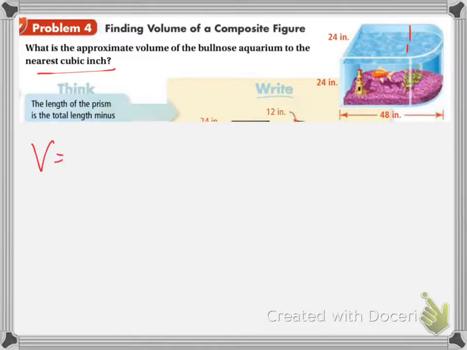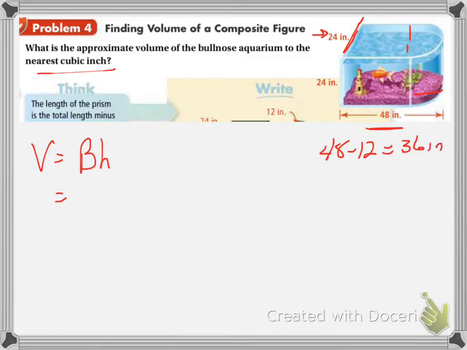The volume of the prism, again, is the area of the base times the height. And if I look at that, how do I know what the base is here? So if I look at my picture here, I know that this number here is 24, is this whole span right here. Well, that looks like just the diameter of that cylinder there. So the radius is 12. So from this line out to here looks to be a radius, which is going to be a distance of 12. Okay? So if I take 48 minus 12, that gives me my base here. So 48 minus 12, which is going to give me 36 inches, is the base of this prism.